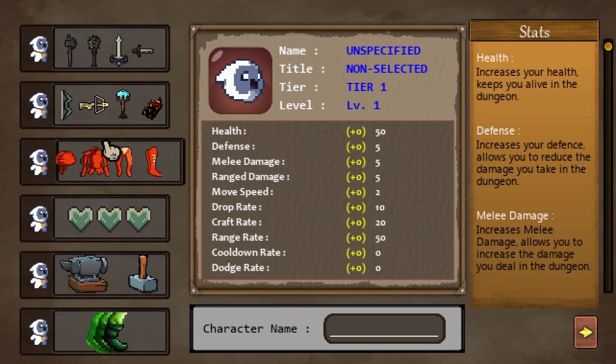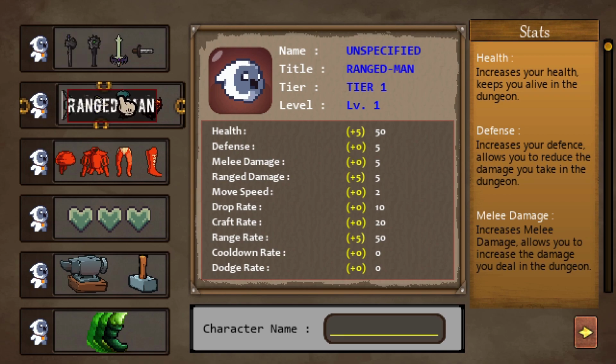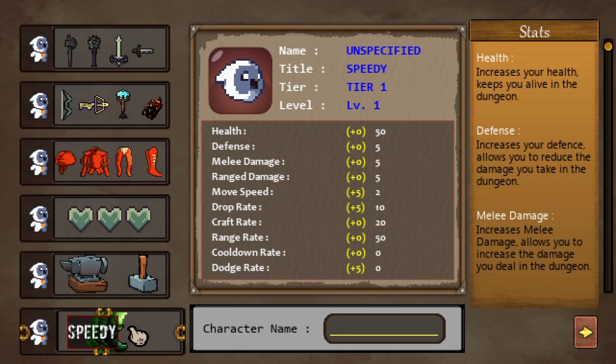And if we go into new game, we have the same thing again. For example, you can pick a few different classes. We can just go through them immediately. We can have the warrior. We can have the ranged man. We can have the tank. We can have the priest, the crafter man, and the speedy. Which is interesting. So basically each of these gives some sort of bonuses to various stats that we have.